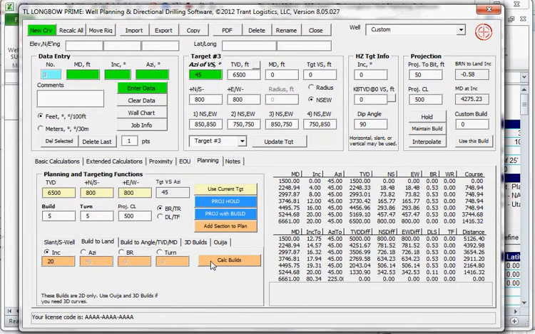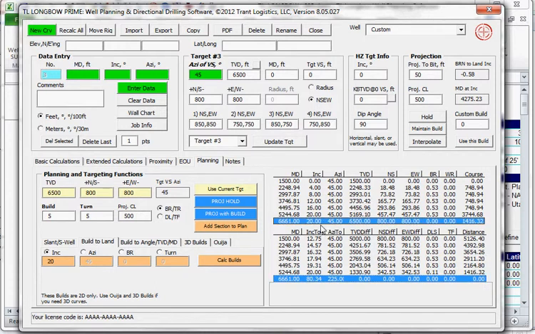You can create a situation where you don't converge using this part of the software, so it needs to be a reasonable guess. In this case, I did converge whenever I put in a 20 degrees inclination. I hit my target at 0. My distance from target and the plan is 0. My inclination is 20. My azimuth is 45.